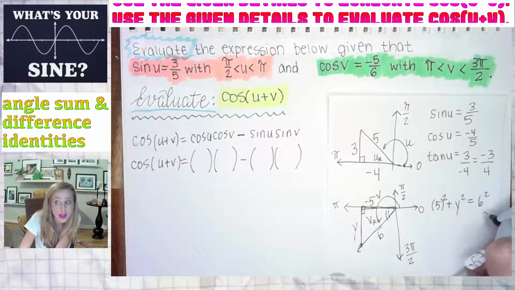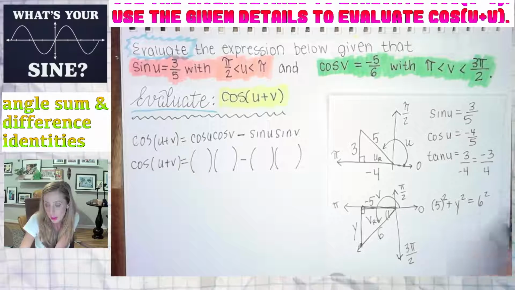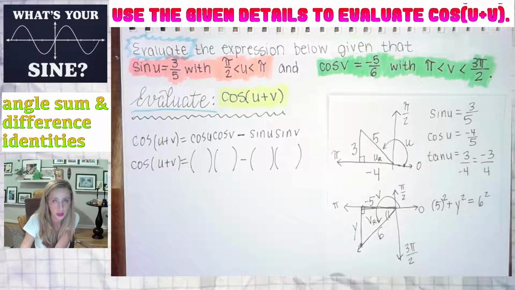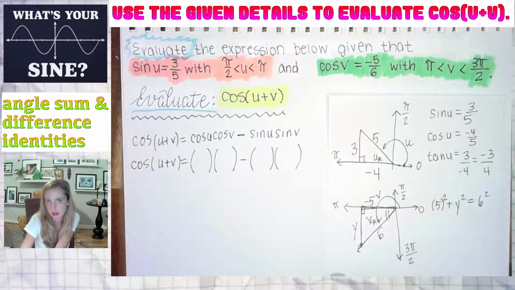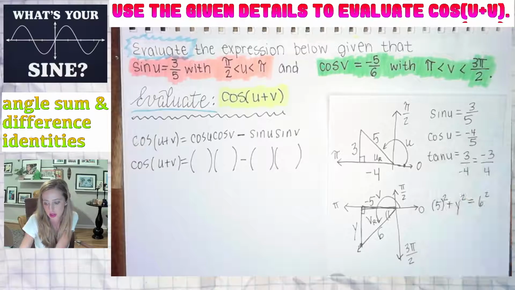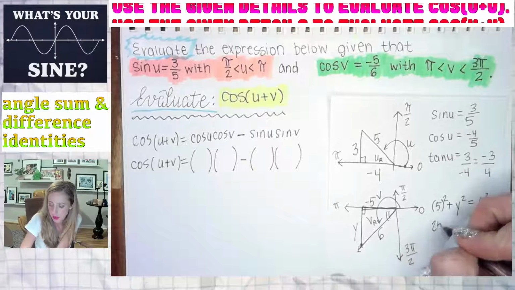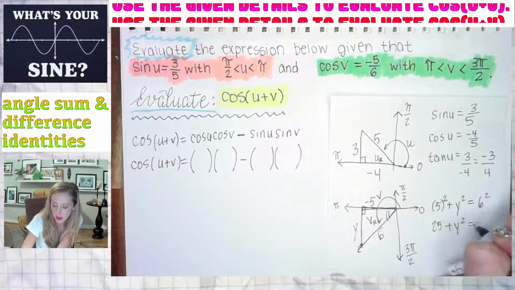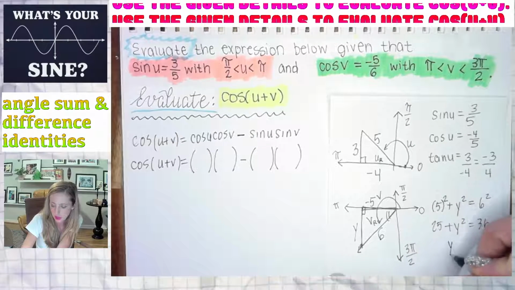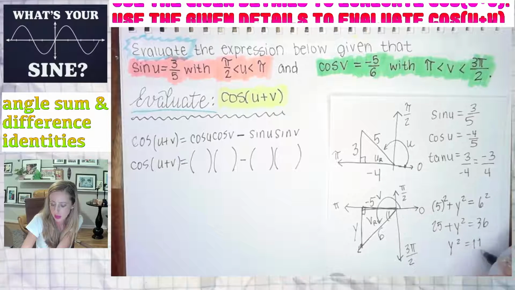The hypotenuse has to be the c squared. If you don't do that, you're going to get the wrong answer. That's not a trick or a shortcut to just stick things where you want to stick them, okay? You got to follow the rules, guys. Then 25 plus y squared equals 36. Subtract that 25. Y squared is 11.